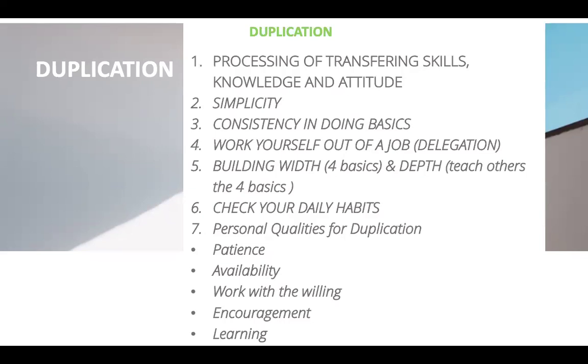And then let me talk about the personal qualities that help duplication to occur, especially for leaders or people who want to grow a large organization. For duplication to happen in our business, the first thing you need is patience, because this business requires you to be patient first and foremost with yourself. Be very patient with yourself. It simply means when something doesn't work, don't give up on yourself or don't say this thing is not working. No, it's a process. So be patient with yourself in learning how the business is built.